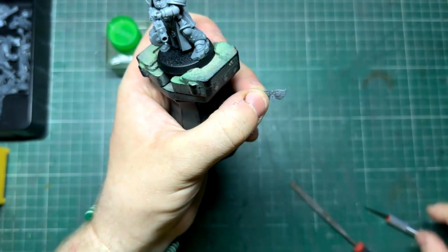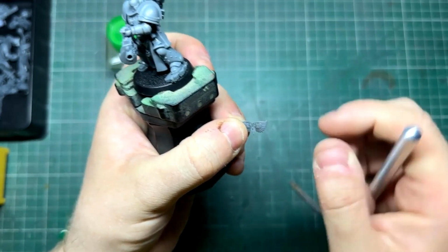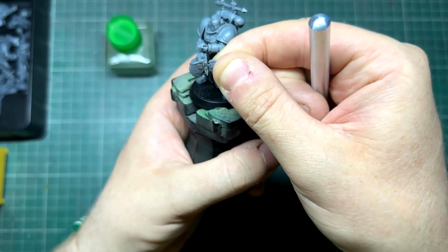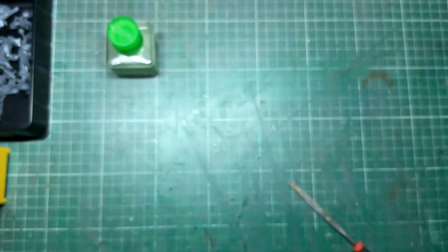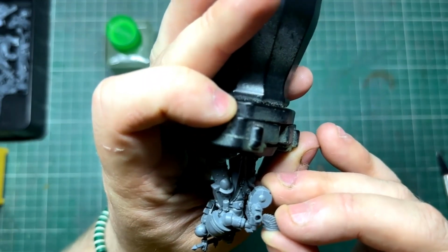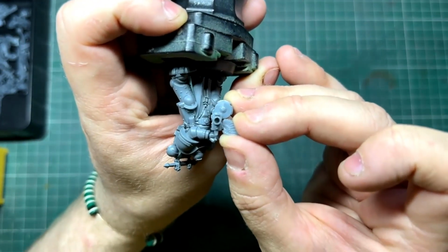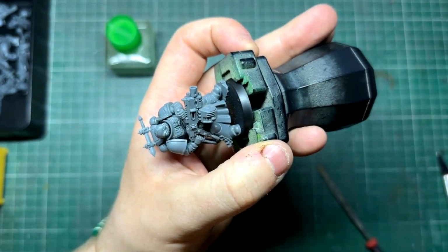As for the blast shield thing, what I'm going to do here is cut these wings off either side, and I'm going to try and mount them on the side of the guns. Now, looking at the gun itself, and I always try and look at the surface area that I'm attaching something to, I've cut them open, and as you can see, there's 2 little rivets in the way that will just need to be cut off, which is really easy to do. You can kind of see them just there.